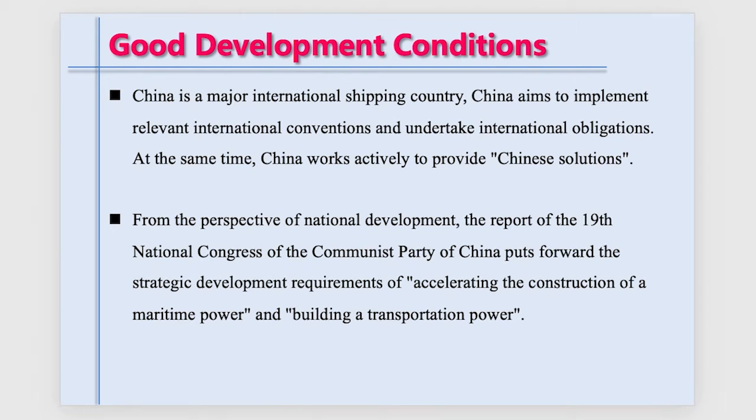From the perspective of national development, the Transportation Department determines that the construction of the NAVDAT system is an important task in the future in multiple levels of planning. The Transportation Department also has dedicated policy, support, and financial guarantee for the construction and development of China's NAVDAT system.